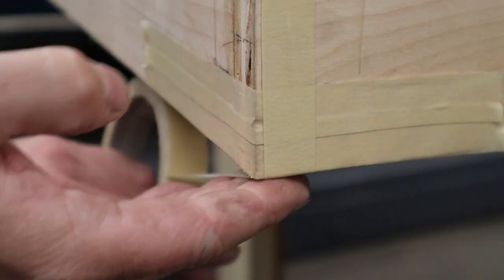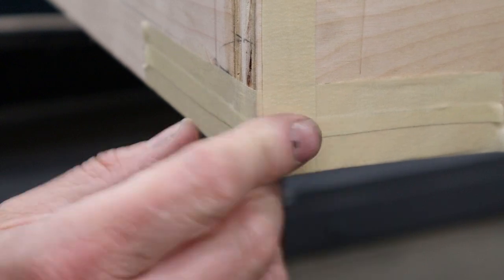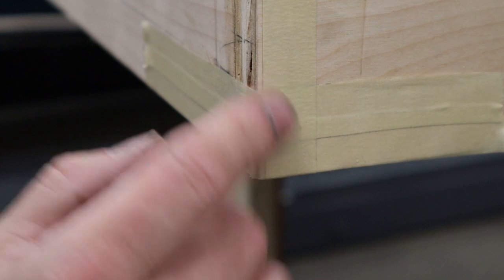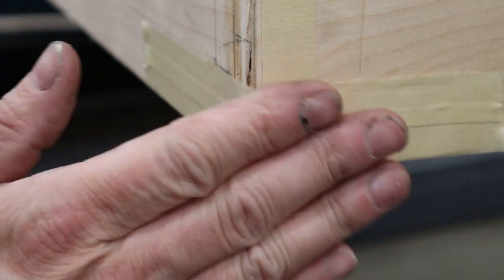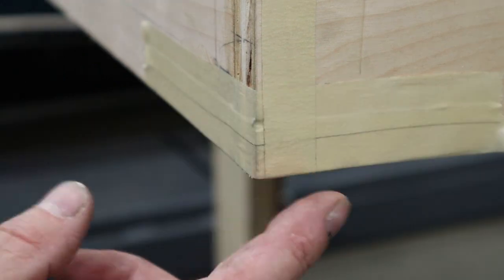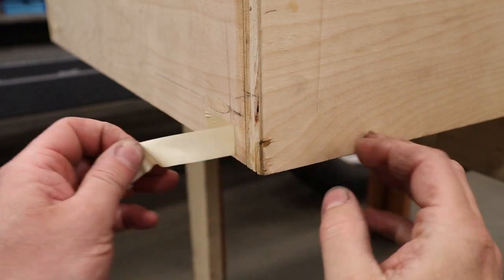So we're going to go around and fix this thing now. There we go, and we'll just leave this overnight and then peel this tape off tomorrow and see if there's any looseness. If there is, just repeat the process. If not, at that point you can sand down and fill in the little chip outs that are missing. So go around and fix any of these that you have on your cabinet.